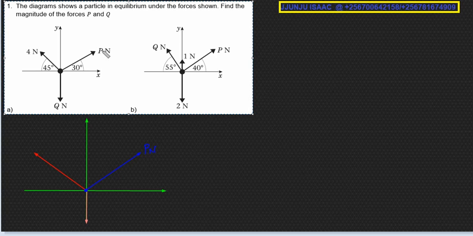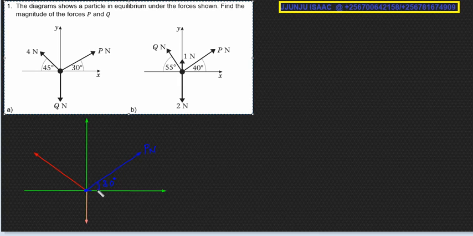Now we have this force P N at an angle of 30 degrees. So this force here, you can see it move from here up to here. We know that force is a vector, so it will be moving from the particle in this direction, taking an angle of 30 degrees. So we need to resolve this into horizontal and vertical components. In resolving, we move from the point to the right. When we go to the right, that is positive.